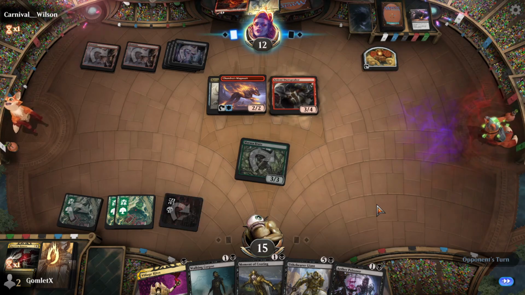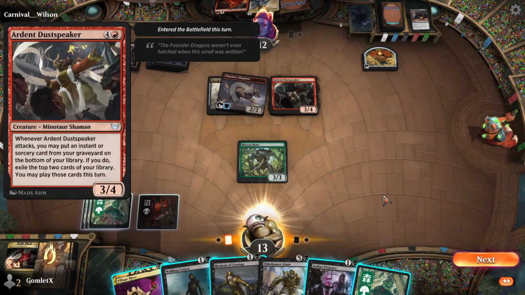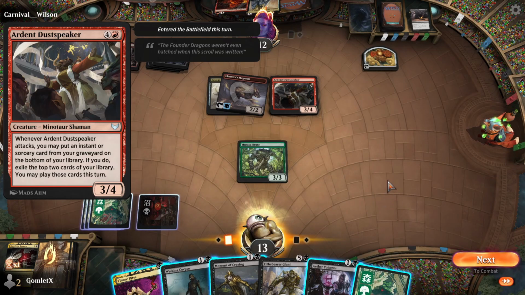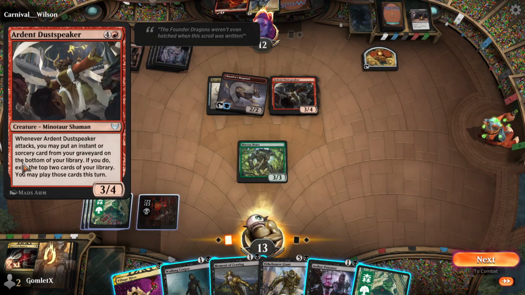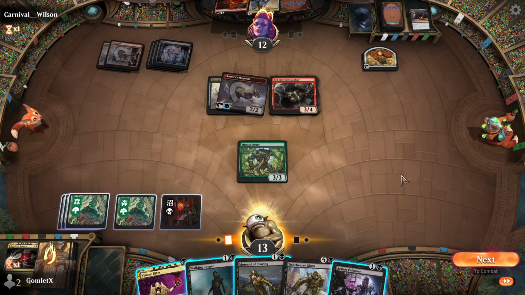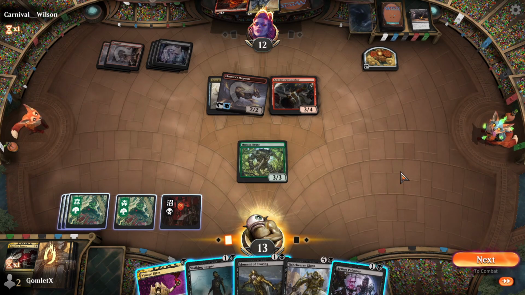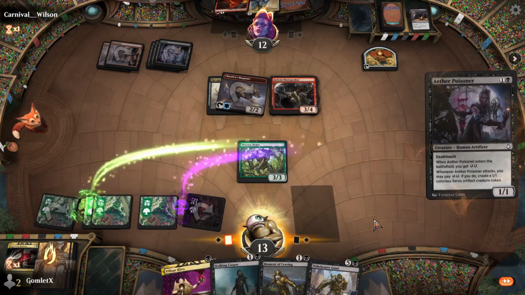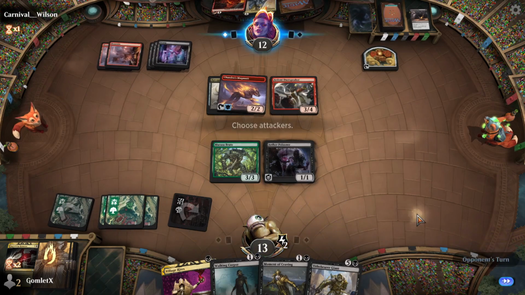So here's their 5-drop. It is a 3/4. You put an instant or sorcery from their graveyard on bottom of their library when it attacks. So put Foreboding Fruit on bottom of their library to cast one of the 2 cards on top of their library this turn. So that's pretty dang good. We don't have a way to kill that, but we can play a Death Toucher this turn. So let's play the Death Toucher, so we can at least kill it on blocks.